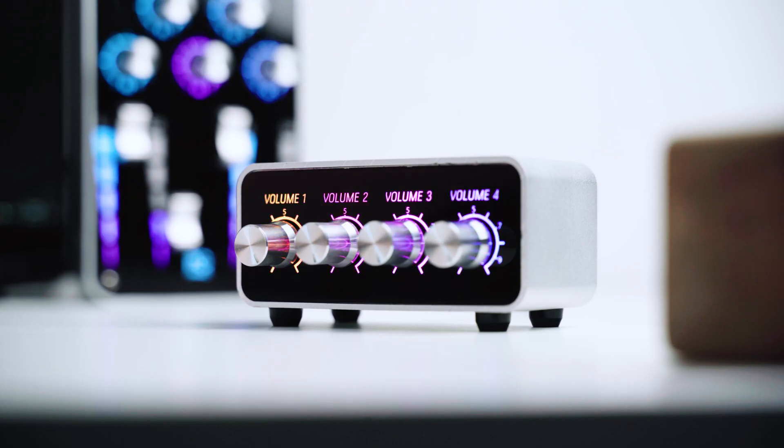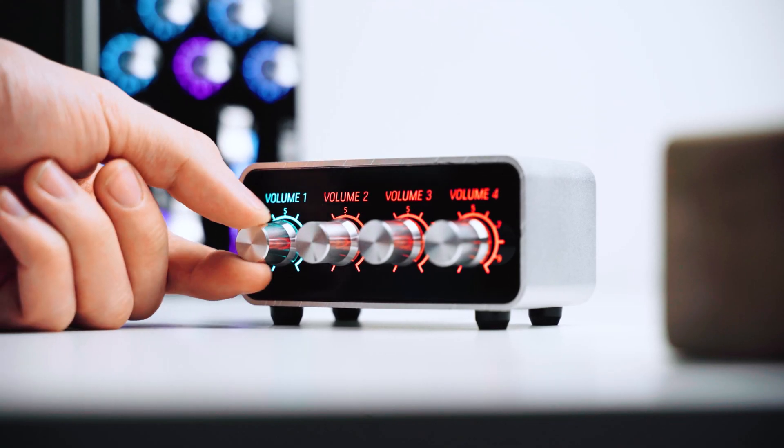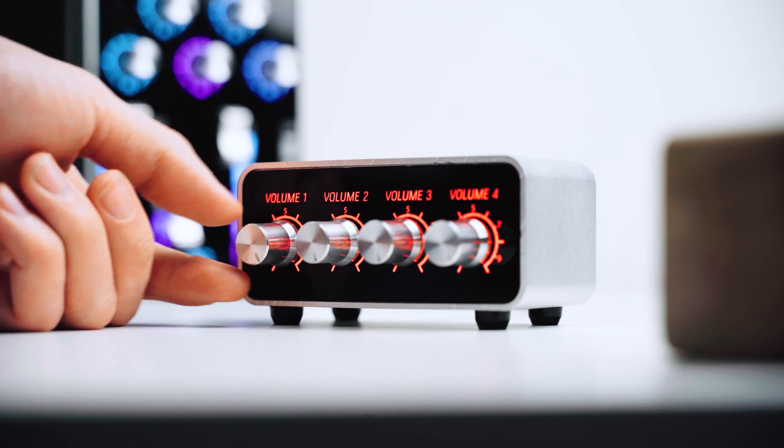Really useful feature. Lastly, we have the Lighting Configuration. This has notably fewer lighting modes than the Pro model, but you can do some cool effects such as a rainbow, a wave, or a breathing animation. You can also configure each knob to be a different color if you want to, and you can set knobs to have a gradient effect, so it goes from one color to the other as you turn the volume up or down.